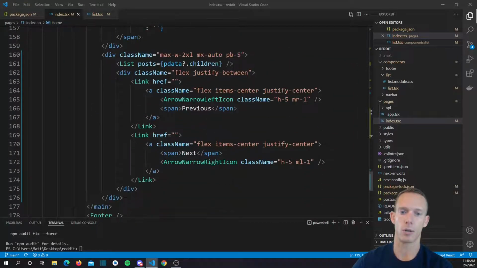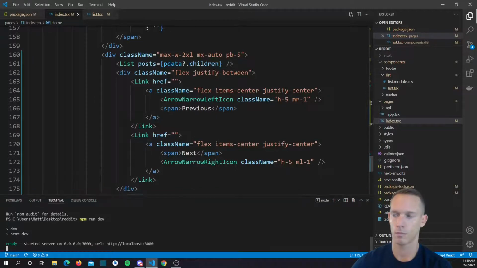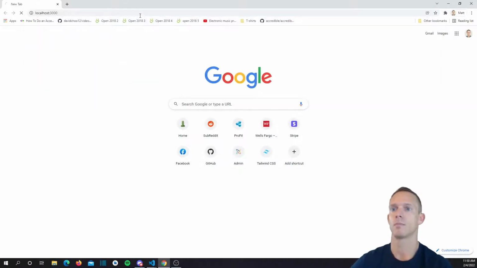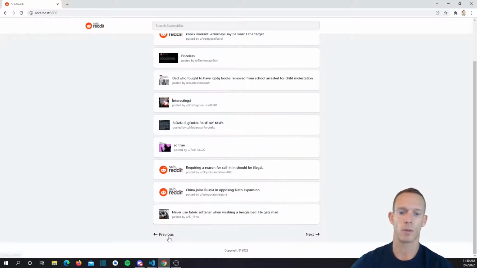Okay, so let's go ahead and run this and see what happens. All right, so looks like we have a next and a previous showing, which is not what we want. But if we look in here, the previous actually doesn't go anywhere. So we forgot to do a huge major step in this, but at least our buttons are looking good, which is a good first little step, right?